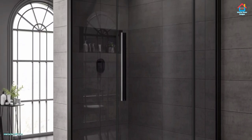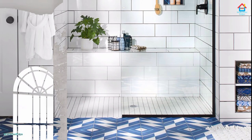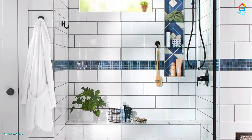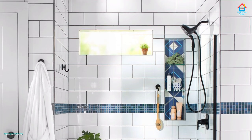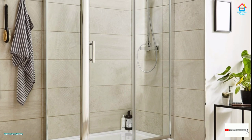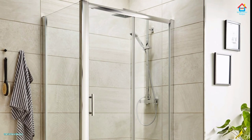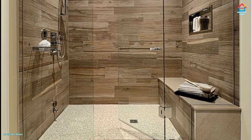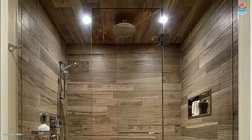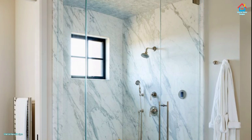The second advantage of a corner shower is its capacity to maximize the distribution of natural light. The two glass sides will allow plenty of light into the enclosure and allow the light to better disperse throughout the room, especially when compared to opaque shower curtains surrounding a tub. The more natural light that travels throughout the room, the larger it will seem. If you have a small bathroom, a corner shower enclosure is a win-win — it saves space and makes the room seem larger.